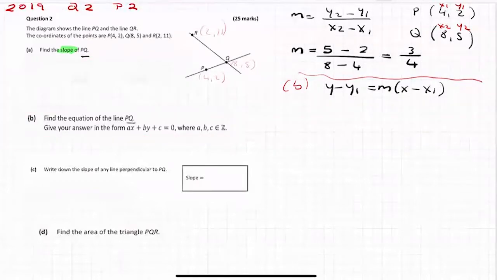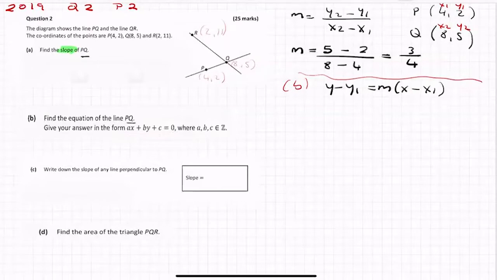Now, you might have noticed I also didn't even read the second line. I kind of glanced at it, but I didn't read it. And I often do that. If I'm going to be intimidated by the second line, I tend to just glance at it, but I concentrate on the job in hand, which is find the equation of the line. Okay, so this is the order that they want the answer in. So there's nothing you can really do with that till the end. So when I get to the end, I'll explain that one.